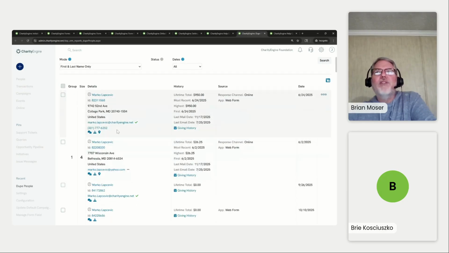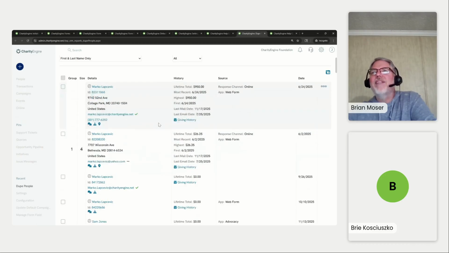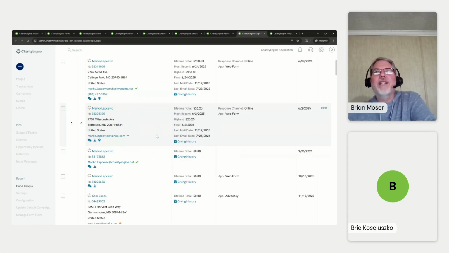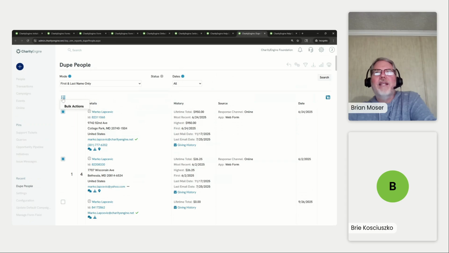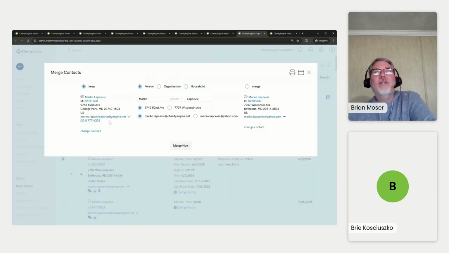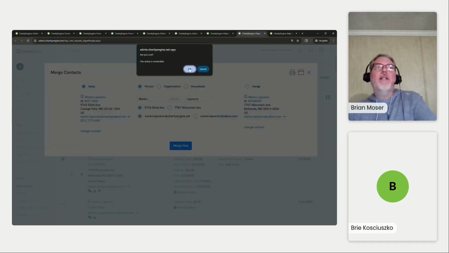And we do. We see the same first name and last name, but a different address. So we could say, oh, this is the same person, because I know Marco. Yeah, this was his registration for the event. So then I'm just going to select it and merge the selected. When I do, I get the pop-up: which one do I want to keep? This is about primary data. Which one do I want to keep and which one do I want to merge? Then just say merge now, click OK, and away we go.